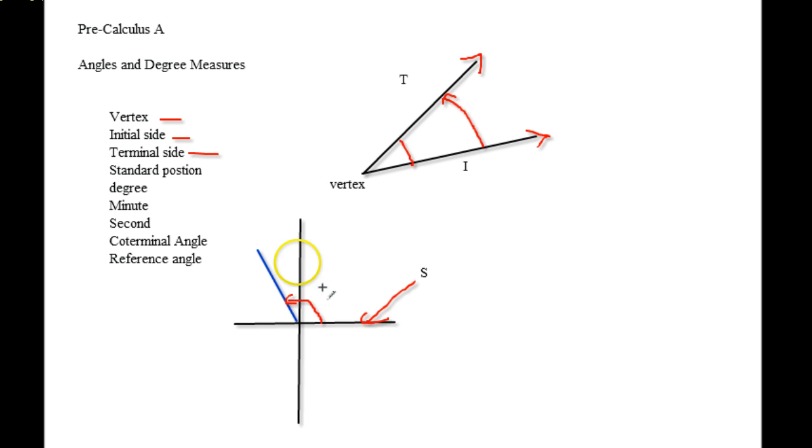So if you use an angle here and you go in this direction, you talk about it like it's positive. So this is going to be a positive angle. If you go the other direction, that is going to be negative. So you need to understand counterclockwise is going to be positive, clockwise is going to be negative. So that's pretty simple right there.